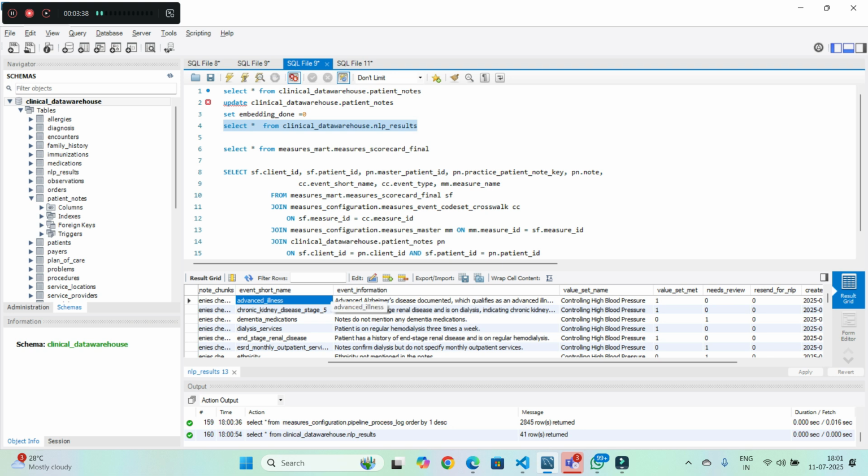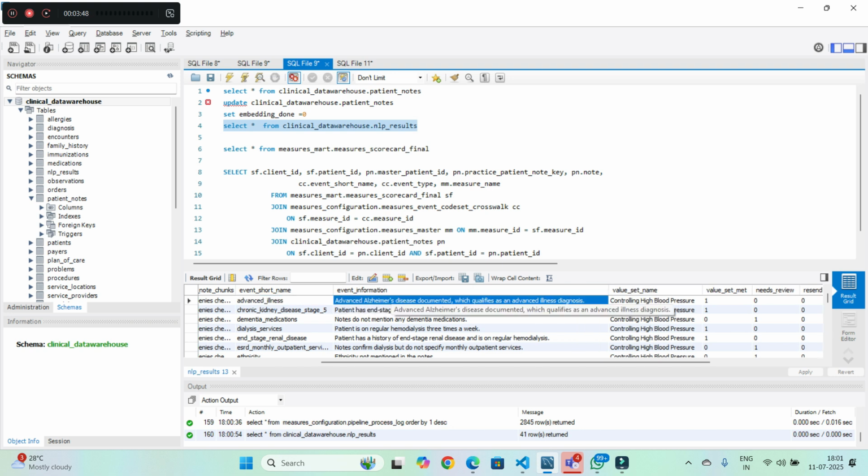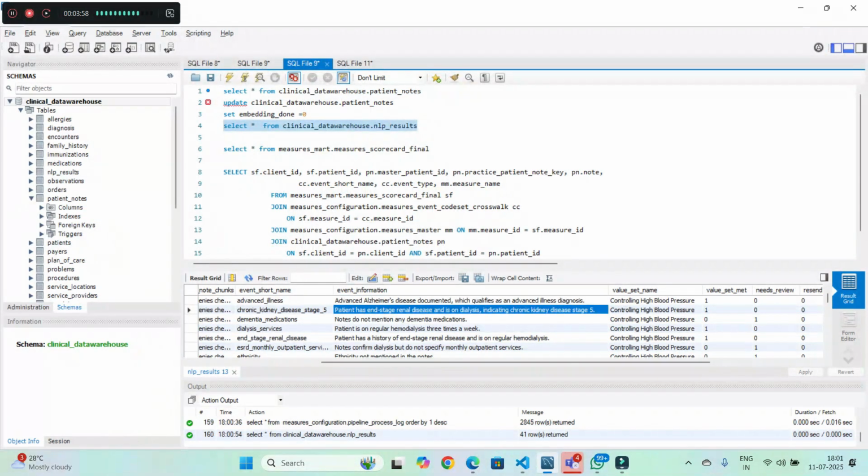So this is one of the denominator exclusions criteria. Advanced Alzheimer's disease documented, which qualifies as an advanced illness diagnosis. So the value set is met. Now if you see, patient has end stage renal disease and is on dialysis, indicating chronic kidney disease stage 5. So this is also denominator exclusion, so it meets that. So patient is on regular hemodialysis 3 times a week.